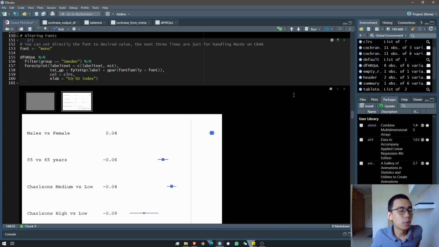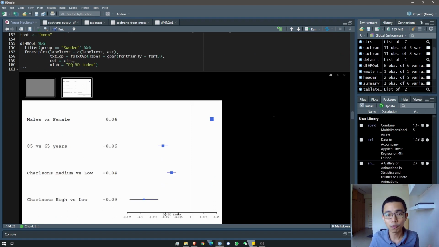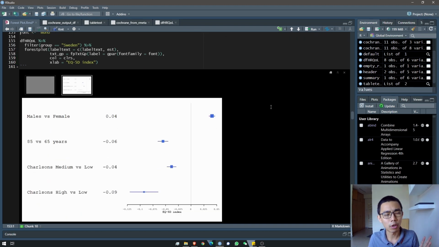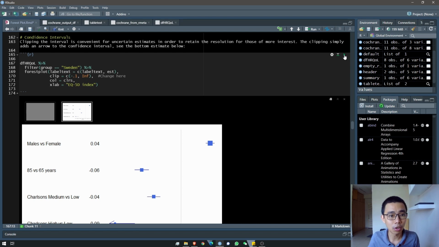So let's move on. Sometimes there are certain requirements for the font type in a certain publication, for example, or you just want to maintain consistency between your text and your figure. In this case, the font is pretty easy. Just specify the font that you want. There are different ways of representing fonts, depending on the availability of the R backend. Here they're using mono, and if this doesn't work for you, there's a separate line that you need to include in the script for it to work on Mac OS, if I'm not wrong, because the name is represented slightly differently. They're not really part of the R system; they're a bigger system in the backend. So just change the text group into this, and you should be able to change the font type of your forest plot.